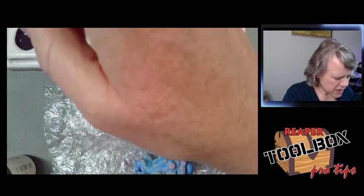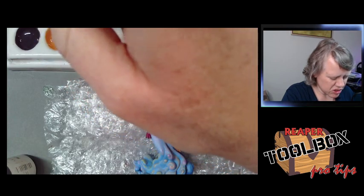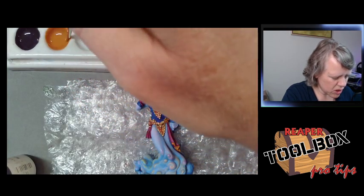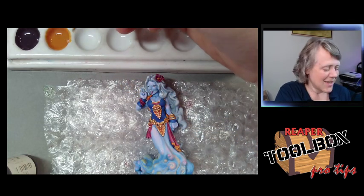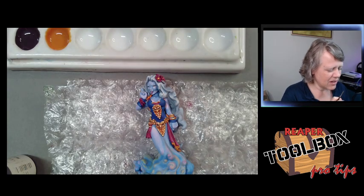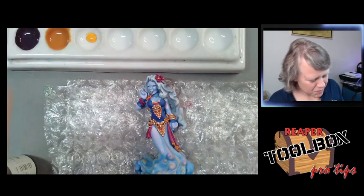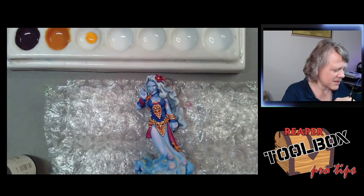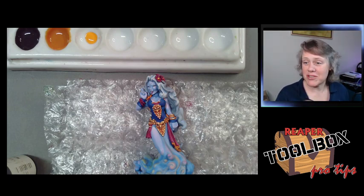Yeah, I like my wood blocks, but I don't want to glue anything to them. I like them as is, because if I wanted to transition the wood block and paint it black and make it a competition-like plinth, then the washers would just be, honestly, cumbersome and ugly, so I just don't do it. But that is my own idiosyncrasy, and y'all should totally do you. And if you like using washers to weight your bases, do it. All the washers. More washers for you.